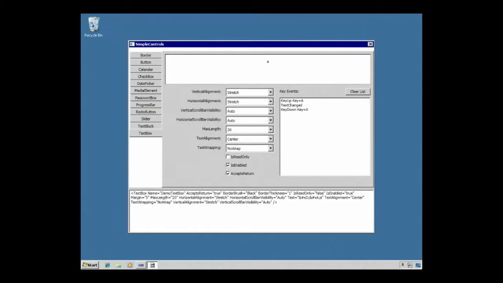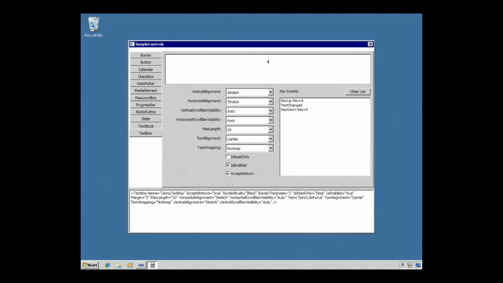At this point, you can see that the key that was pressed down was the A key, and they don't keep track of whether it's lowercase or uppercase A. It's the A key on the keyboard. The text changed event occurred, and then the key up event occurred. I'm filling this list from bottom on up. So the latest event occurs at the top of this list.